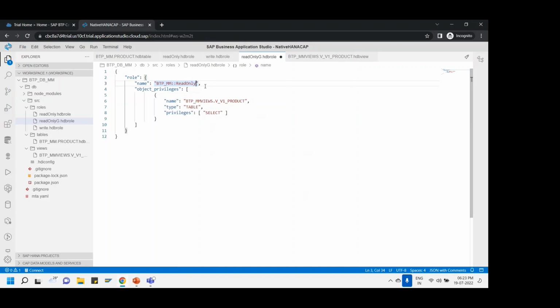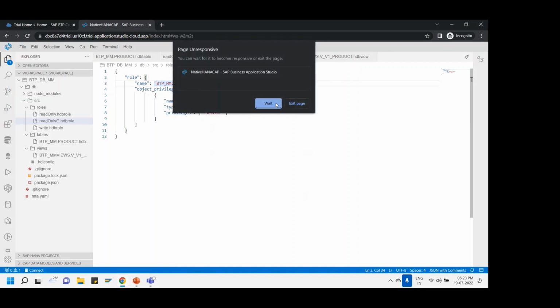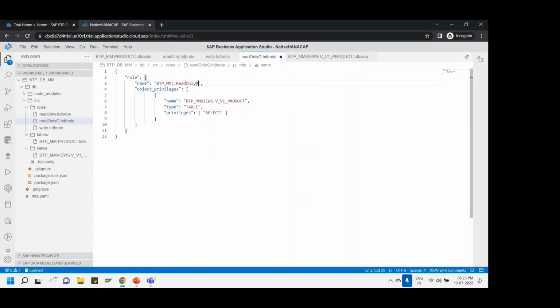This is a very mandatory thing that should be there. Okay, one second, it is taking some sort of lag. Business Application Studio. Yeah, so I just appended a hash over here, and the privileges that we have over here at line number 8, I'll be changing to privileges with grant option.